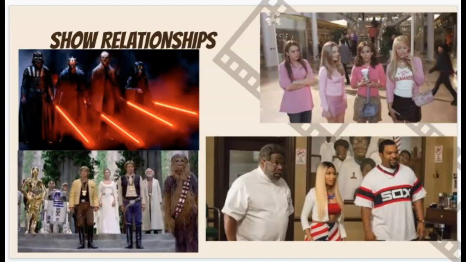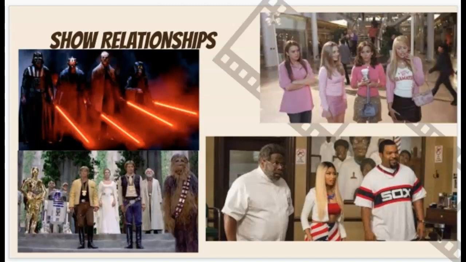Up on the other side, we have Mean Girls. You can see the relationships of the girls. They're all wearing pink, so they're a group. But you can see that Katie on the left is wearing an oversized polo and jeans, where the others are wearing very fitted clothes. So you can see that Katie doesn't really fit in. She's trying to fit in with the group, but she doesn't quite make it.